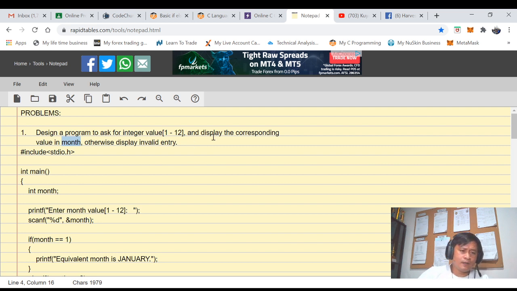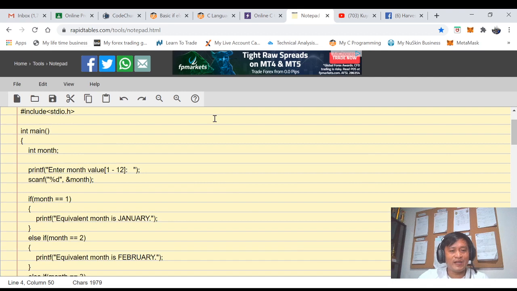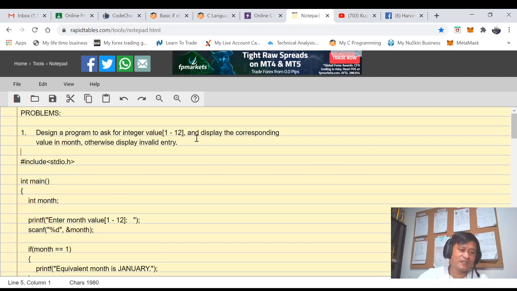I always mention that programming is an art. You can do a lot of tricks and a lot of moves, for as long as your program targets the problem, then that's correct. But for the sake of discussion, I would love to use the ladderized if statement. So this is now my program, and we'll try to execute it online, but for now, I'll just explain it line by line.